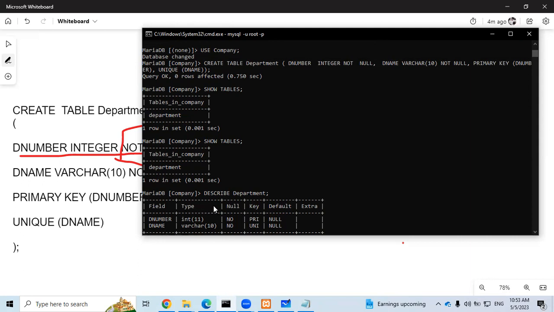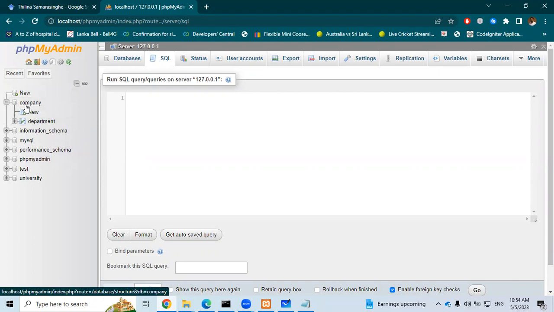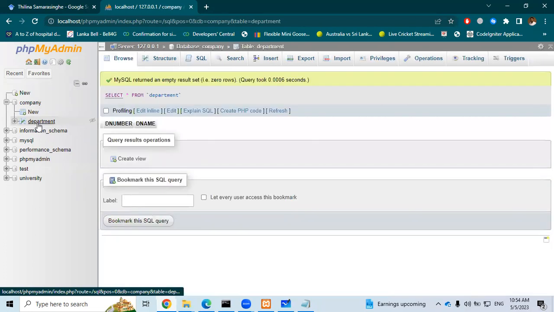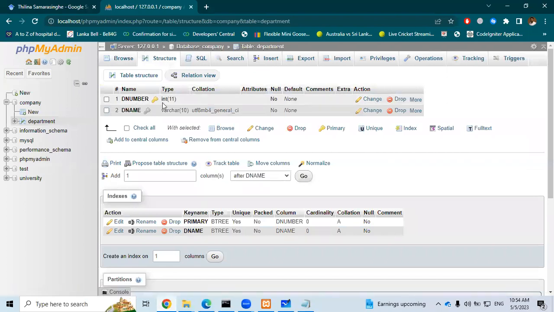So we have clearly made a table inside the company database. Okay, so now you can go to your database and see. Previously we didn't have any tables. Now we have a table, isn't it? So let's see. Okay, you can see D number, integer 11, D name.